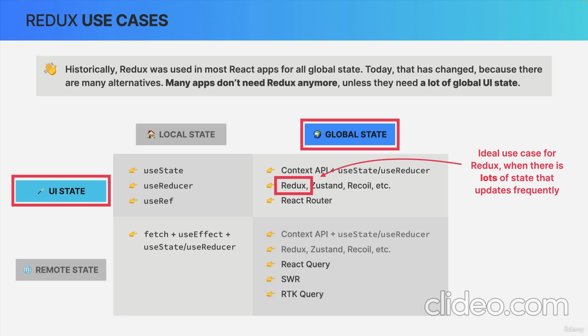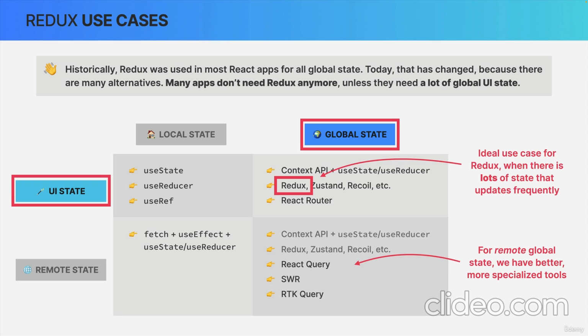data that doesn't need to be communicated to an API or so. And this distinction is really important because remember, for global remote state, we have many better options nowadays, like React Query, SWR, or even a tool that is kind of included in modern Redux Toolkit, which is Redux Toolkit Query. So again, do you need to manage a lot of non-remote state in your app? Then Redux might be perfect for that.